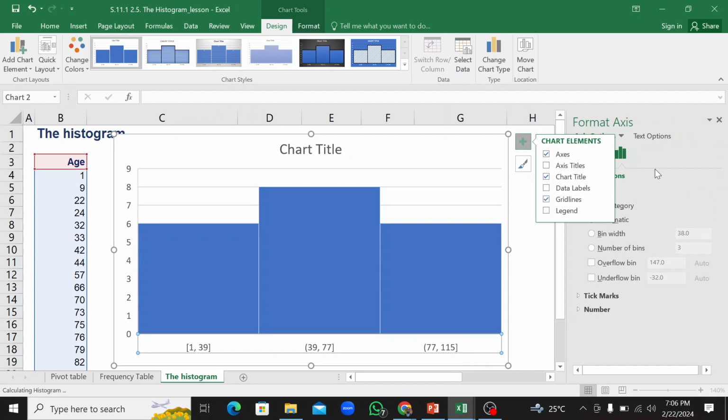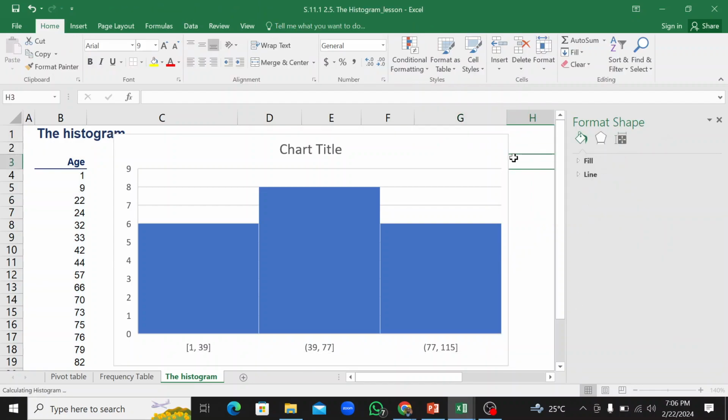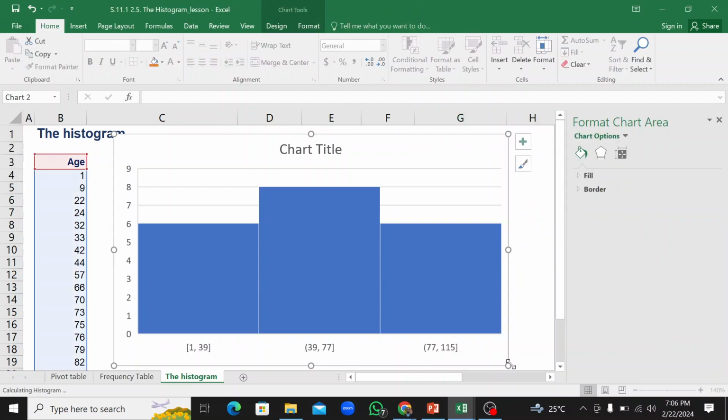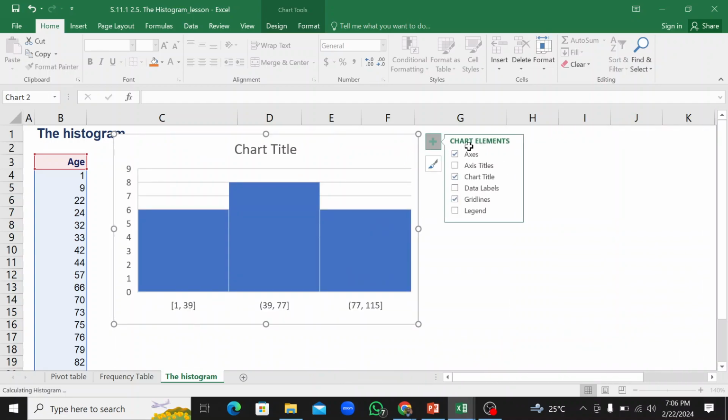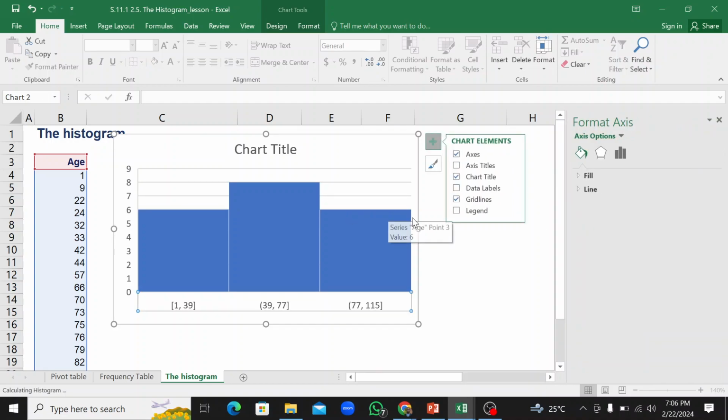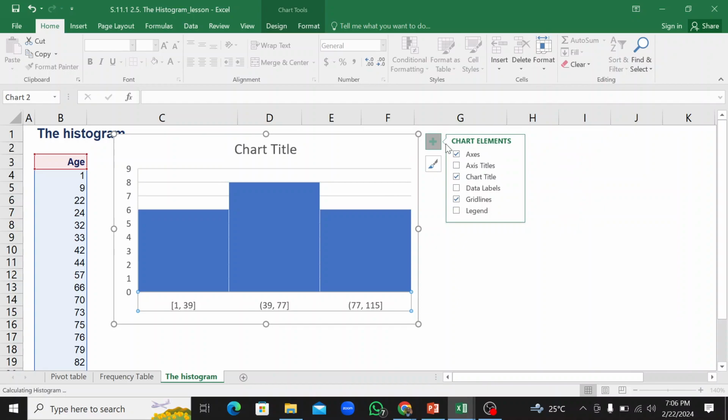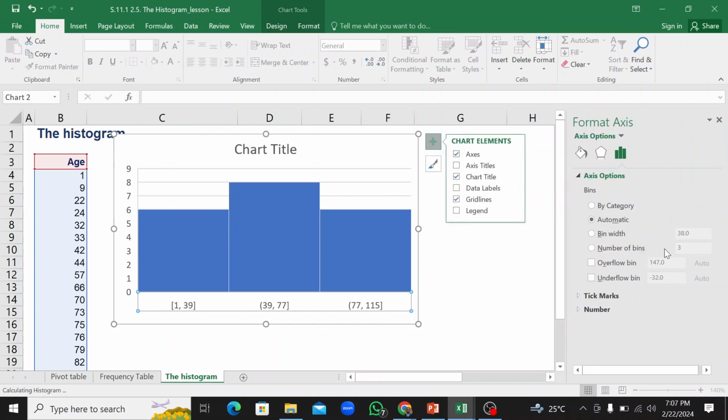So when I click, okay, let me make it first a bit smaller. Here, axis, more axis options. You see, there's something written bins and so on. That's what I'm looking for. Yeah, this one.